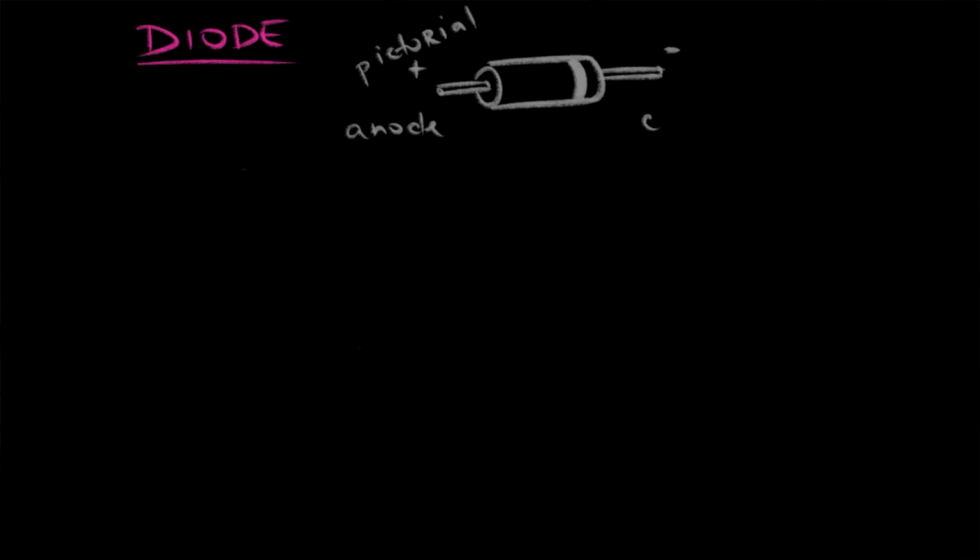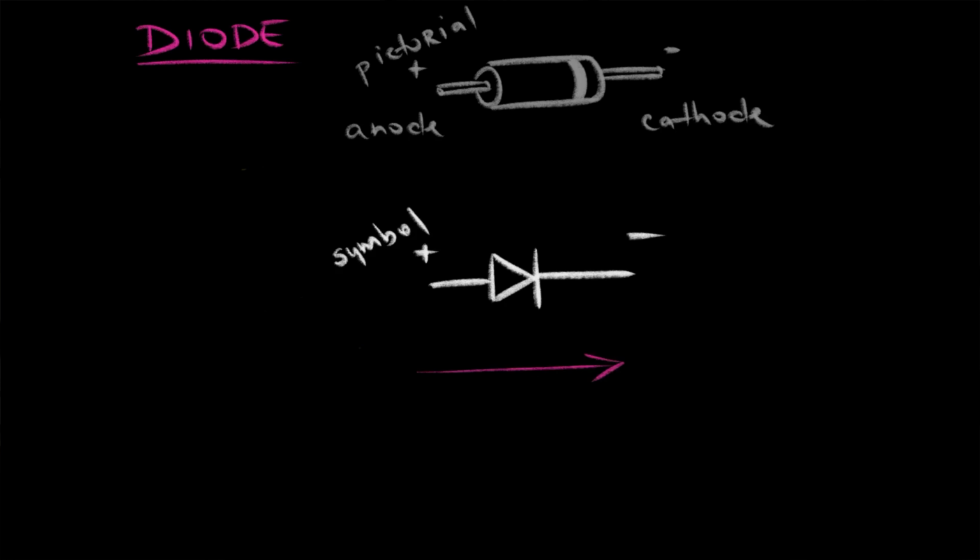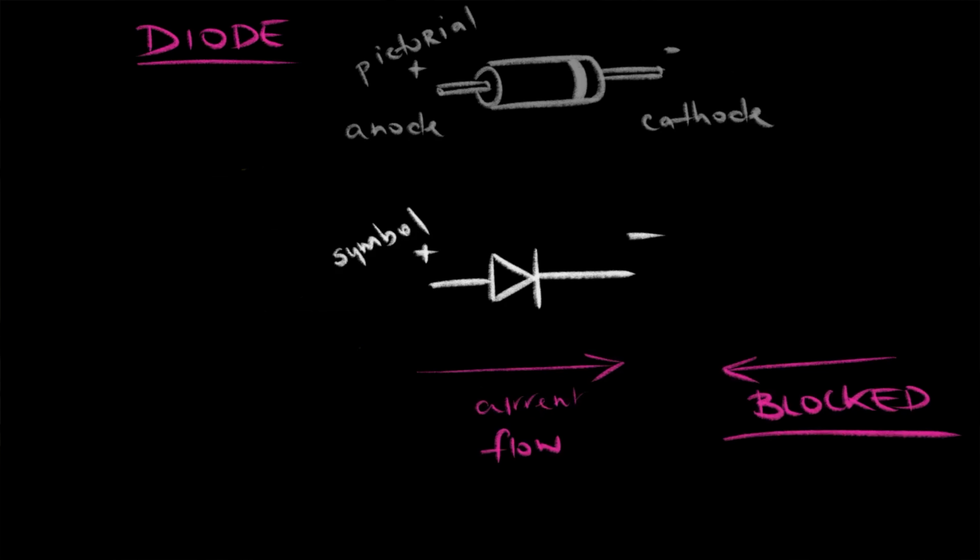A diode is a cylindrical shaped component which has a positive and a negative side called an anode and a cathode respectively. To identify the cathode, a silver band is printed next to the terminal. The use of the diode is to control the direction of current flow. Current passing through a diode can only pass in one direction, which is aptly called the forward direction. Current trying to flow in the reverse direction is blocked completely.